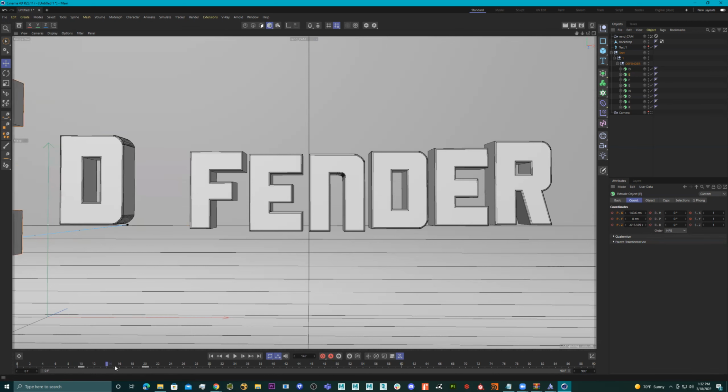So I'm basically pulling them back at the same distance, D, E, and then same thing for this F. Remember, it's going to be at 30 because we're doing everything by tens, increments of 10. Set the keyframe, put it on 20, -950.